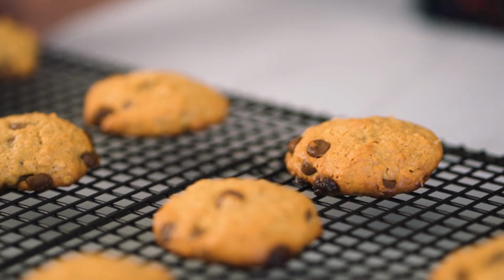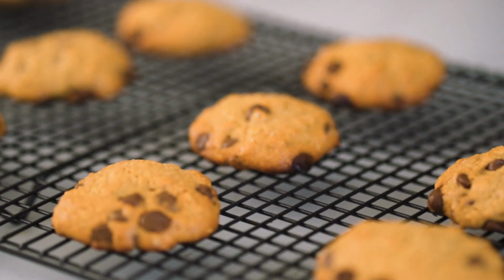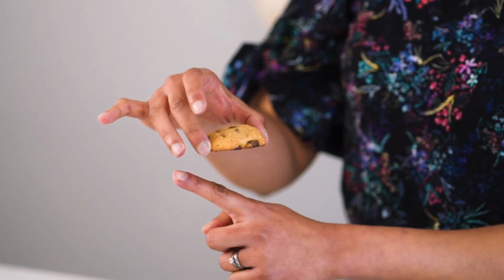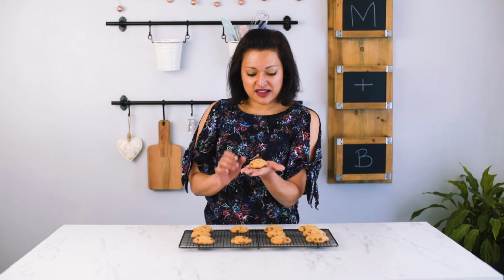My cookies are out of the oven. They took 8 minutes to cook, and they are beautiful. Now, what you're looking for when your cookies cook is you're looking for them just to start browning just along the edges of the cookie on the bottom where they've been on the baking tray. And that's how you know that they are ready to come out.